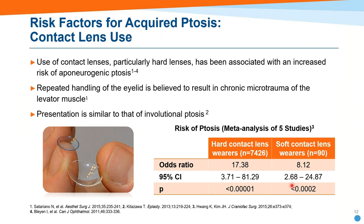Another risk factor for acquired ptosis is contact lens use. Ptosis has been found to be associated with both soft and rigid contact lens use, but occurs more frequently in those wearing hard contact lenses. That's thought to be related to manipulating the eyelid — when people tug on their lid to remove RGP lenses, every tug causes a little bit of damage to the muscle, leading to disinsertion of the levator. Susan notes: their practice has created a lot of acquired ptosis, and oculoplastic surgeons are sending those patients back suggesting refitting into soft lenses.